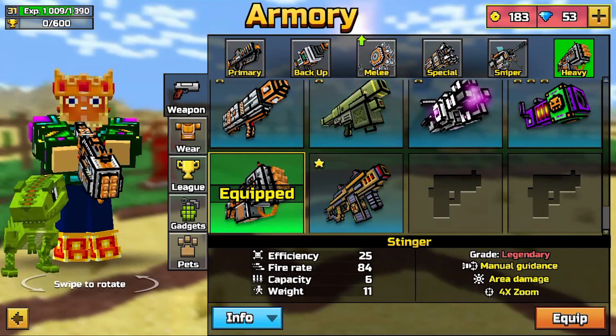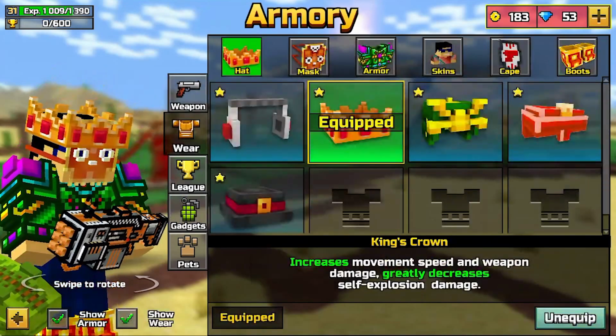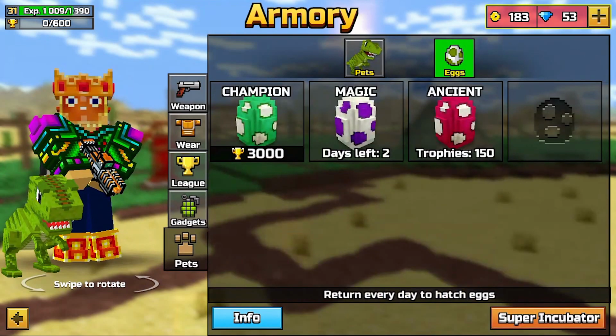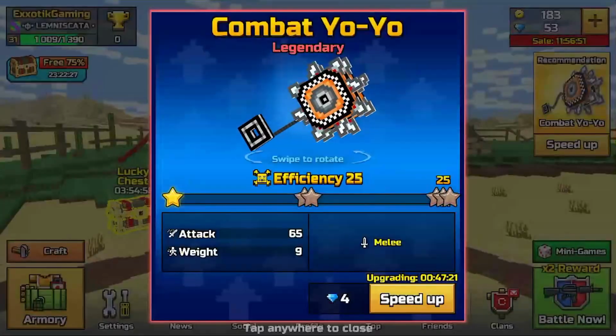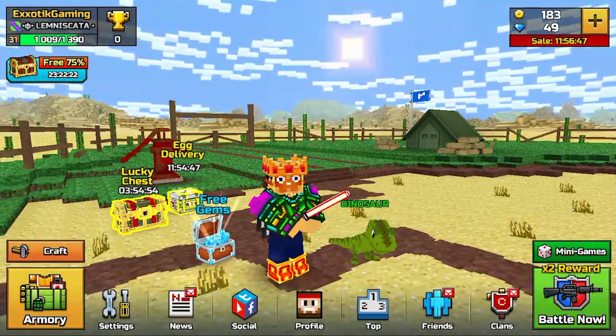Next off, as you guys can see in the armory and the wear, there's nothing changed in the league, nothing changed in the gadgets and the pets, but there are those new pets like I did mention earlier on in the Super Incubator. You can also upgrade things right from the main screen if you choose to do so. Wouldn't recommend it, but you can. And I guess with that being said, we can probably just jump right into a match here.